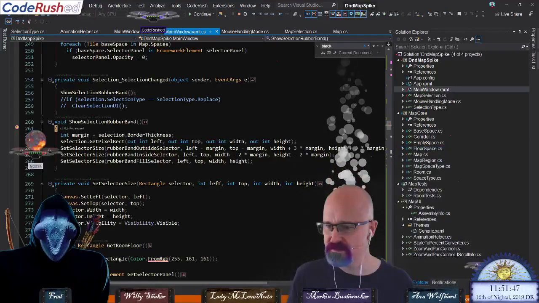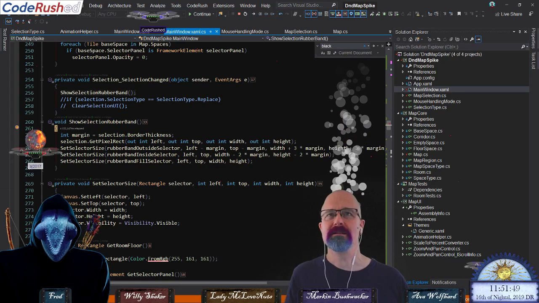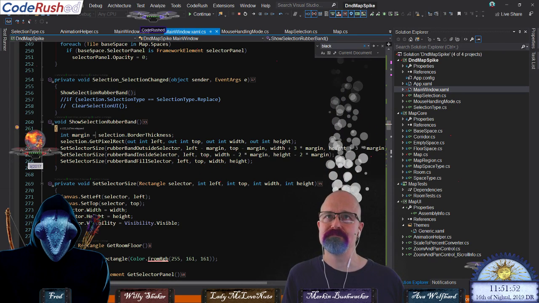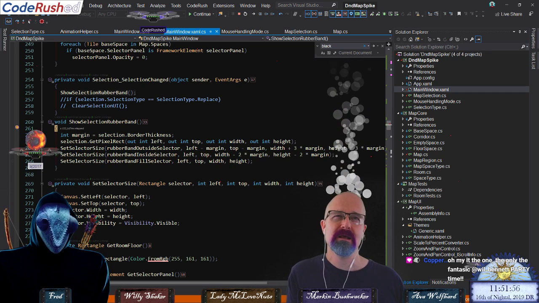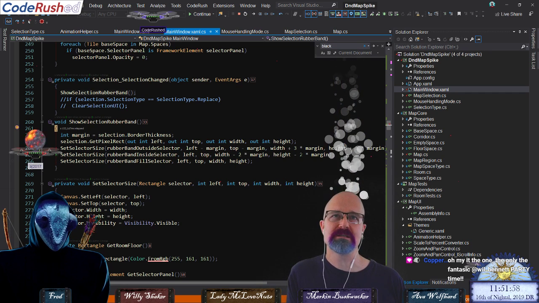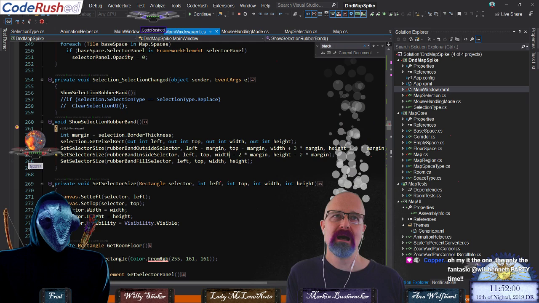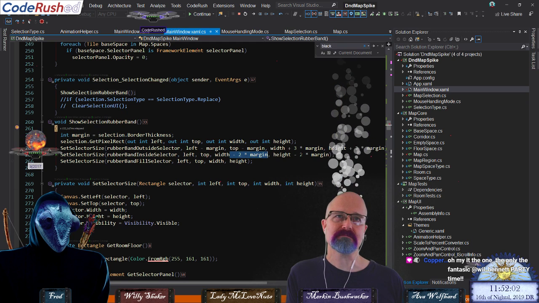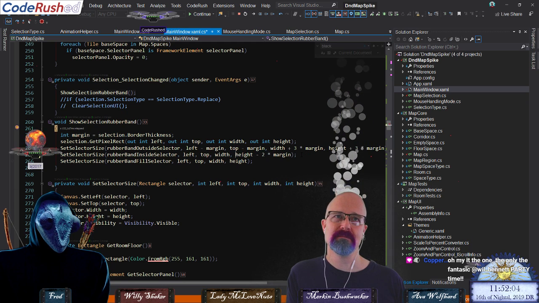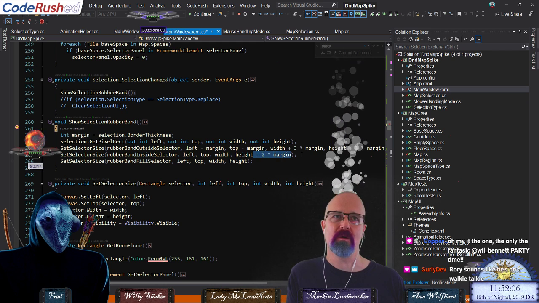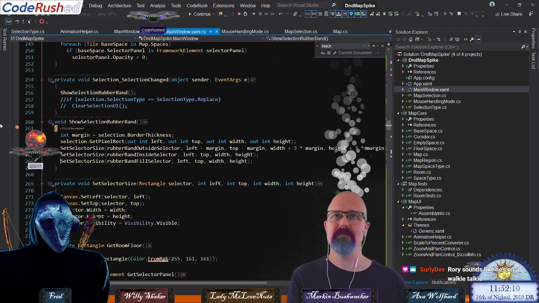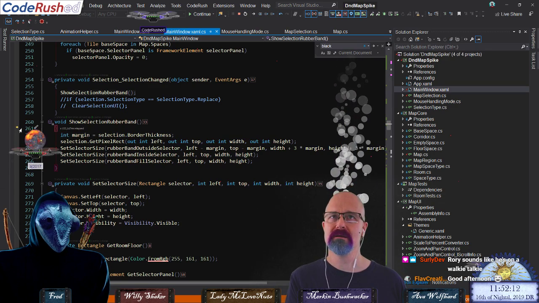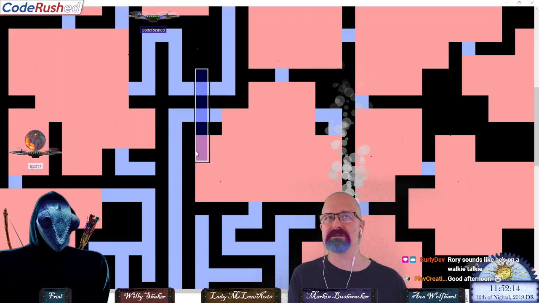Whoops. Sorry, kids. All right, there we go. Fred's back. Okay. So we're doing the math on this, to see if we can figure this out. The width of the selector size from the inside, I think it's the margin. I don't think we're subtracting from it anymore. And then we're going to fill as well. And I think that might work. I don't know. Let's see what happens. It might be a mess.